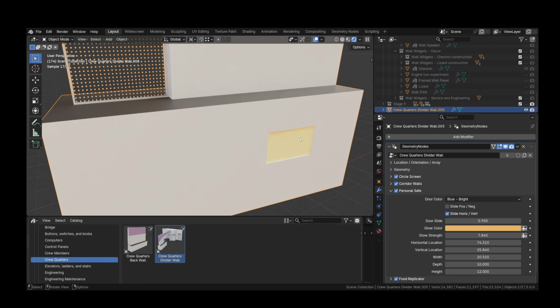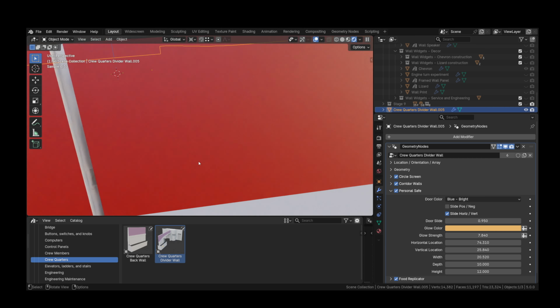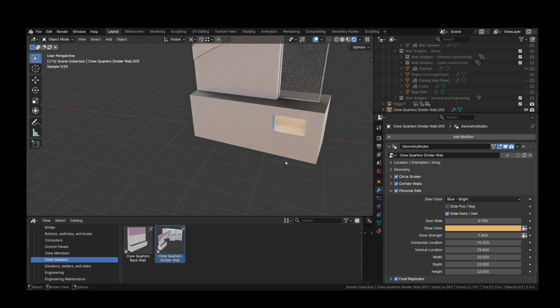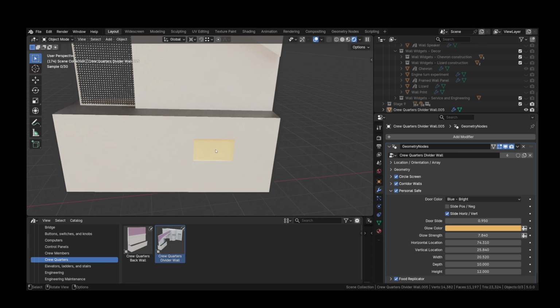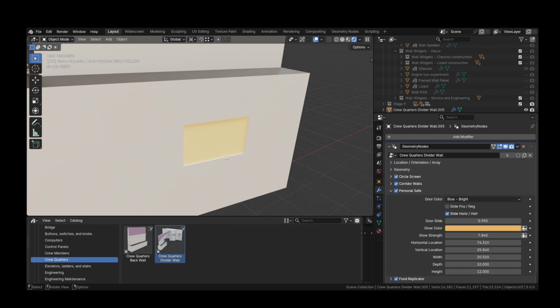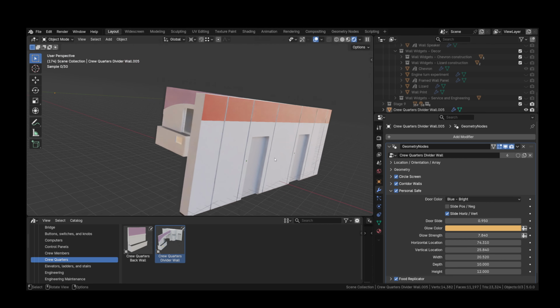Same thing with the food replicator. But I'll be adding more detail. So we have a panel of buttons and lights above the safe on that side, as well as the data card slot and 4 indicator lights and some text on the food replicator that I'll be adding in a future update.